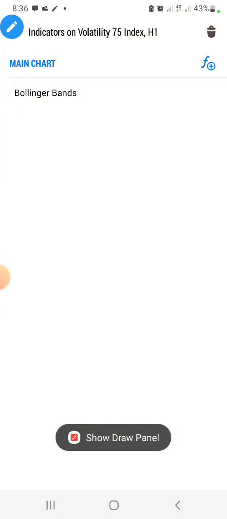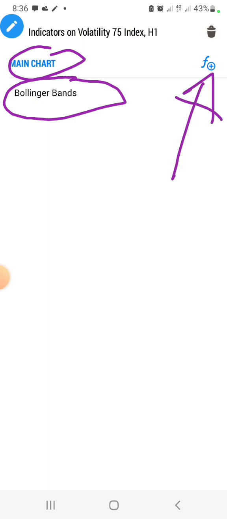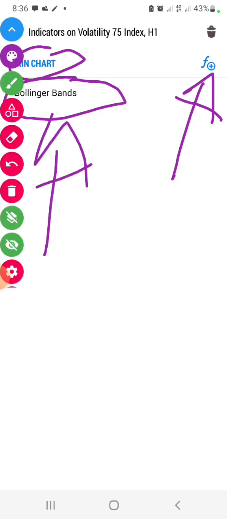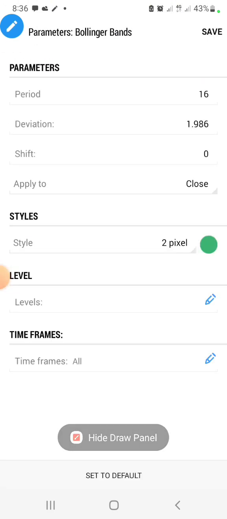This is the Bollinger Band we have here right now. So this is the main chart. You click here at the plus button. When you click that plus button, then we add Bollinger Band. When you click on add of the Bollinger Band, you can see here the settings of the Bollinger Band parameters.